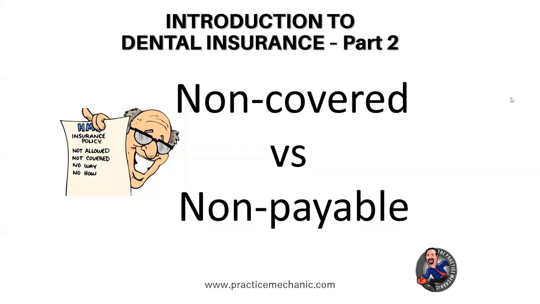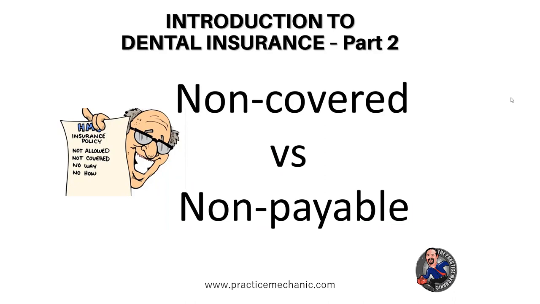So let's go into an example here. Let's say you are doing fluoride on a 45-year-old person who has a plan that does cover fluoride for everyone who is under the age of 14, but does not cover fluoride for somebody who is 45 years old. That patient in those 35 states will pay the insurance allowed fee, not your full fee. So if you charge $30, but insurance allows $15, that 45-year-old who does not have adult fluoride coverage, but their plan does cover fluoride for a 12-year-old, they pay the $15, they pay the allowed fee, they do not pay your full $30 fee because there is coverage, but it is subject to an age limitation.